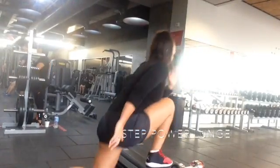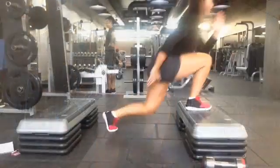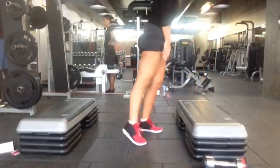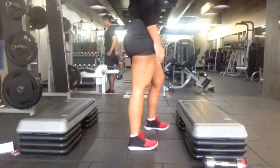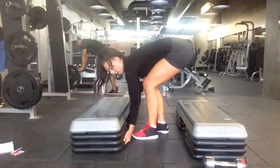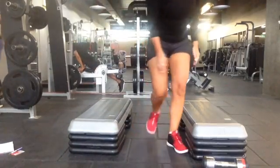If you don't feel comfortable with a hop, you can just step that foot up. The hop is totally optional. If you can do it, give it a try though. Okay, straight after your set there, we're going to pull that step back in. We're going to do the same two exercises on the opposite leg now.